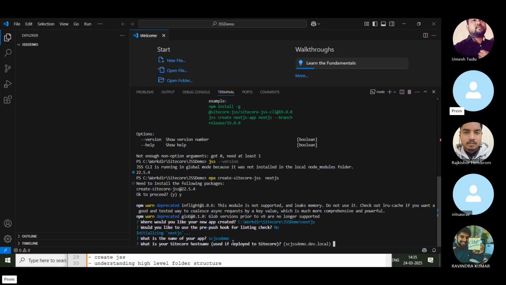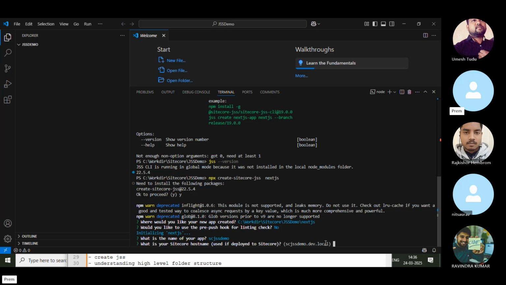What is your Sitecore instance? Because it will be a disconnected one, generally when you create the project it asks you the Sitecore instance name or host name. For now it's not required, because we are creating just a disconnected one.